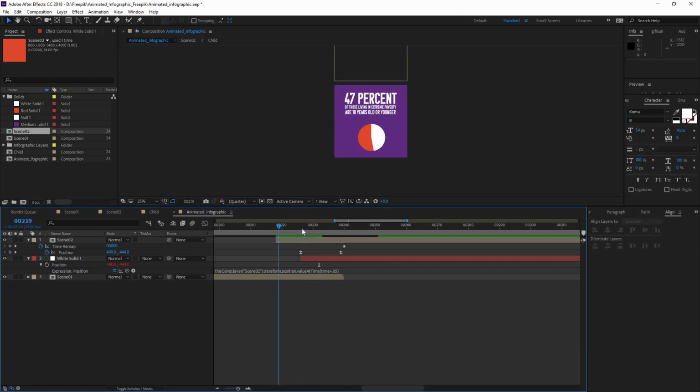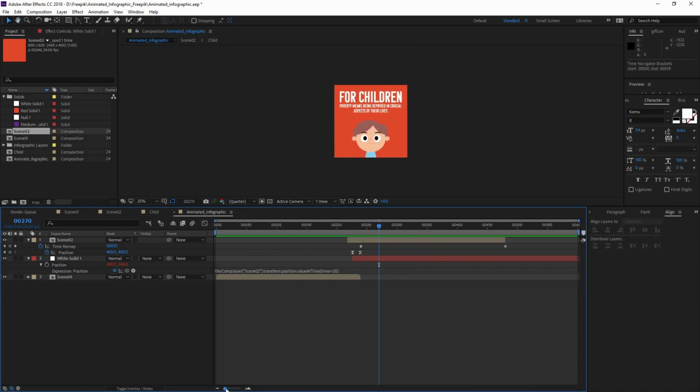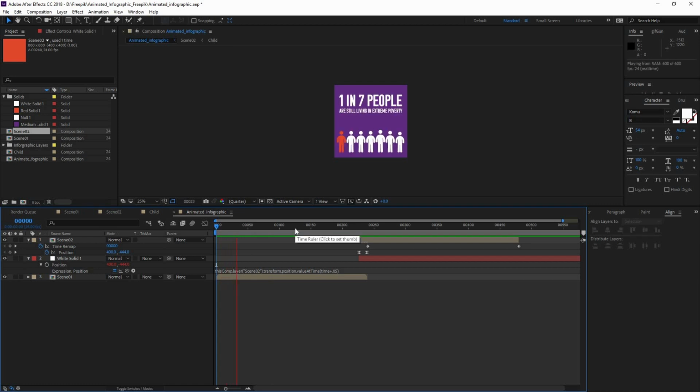So you're gonna see how that percent is there. This is how you create a very simple transition, but it's going to look nice on your video. So now we have our infographic. We begin to see that information, that 1 in 7 people, that a lot of them are kids, the percentage with our graph, and then we see this transition into our next scene, which comes with the children and everything.